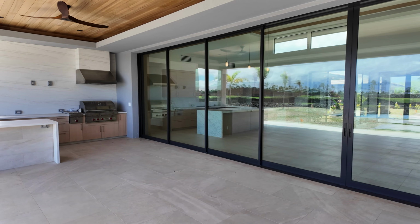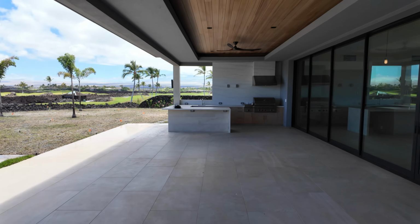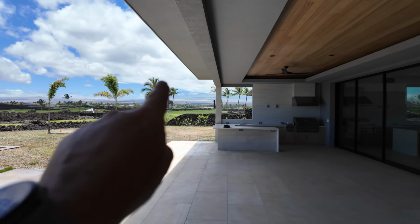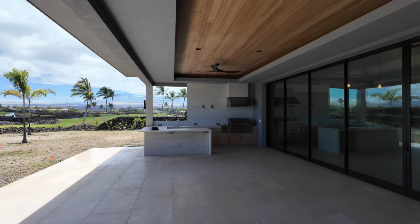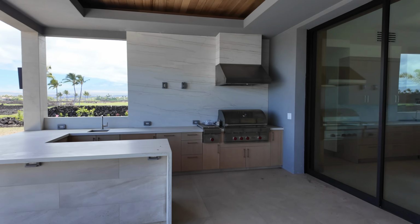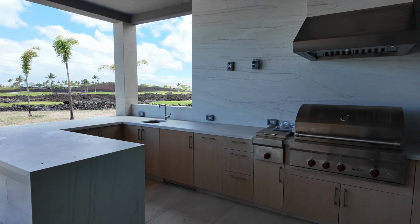If you're entertaining and you're having a party at night and you have this thing wide open, the outdoors and the indoors are all one area, and especially done well because of how much thought went into this area. This is about, I'm guessing here, about a 14 foot, maybe a little bit more. Actually, when you come up here to this extra lip over here, probably closer to 15, 16 foot wide, spanning the entire length, covered lanai. So you have, not included in the square footage of this home, whatever, someone do the math for me down below, 32 times 15 or 40 times 15 on the square footage here of extra space, not being counted as living space, but really kind of is.